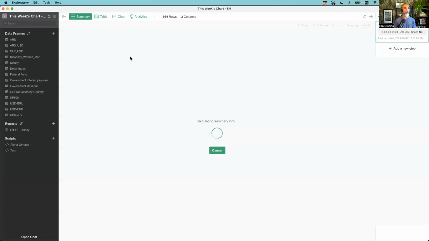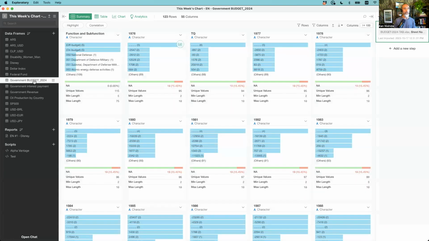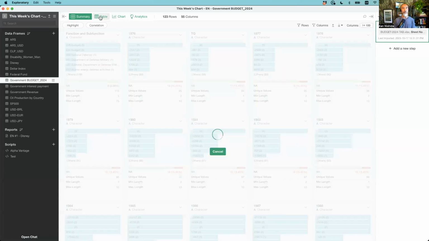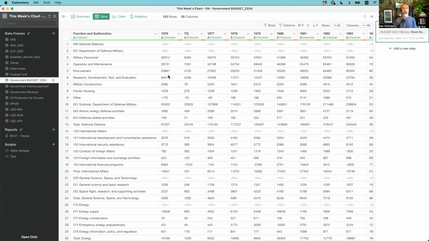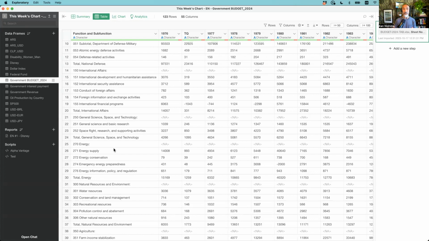Okay, so now that we have that data frame right here, let's go to the table view. Now here's data similar to what we saw in Excel. The first problem is that, you remember, we want to keep only the rows that start with total. For example, here, total national defense. We want to keep this row. We want to remove the other rows, the detail-level rows. If we are interested in only the defense data, then we can keep only that one particular row.